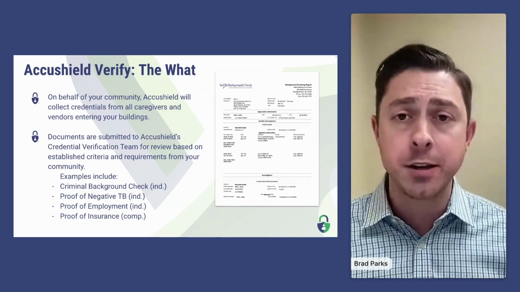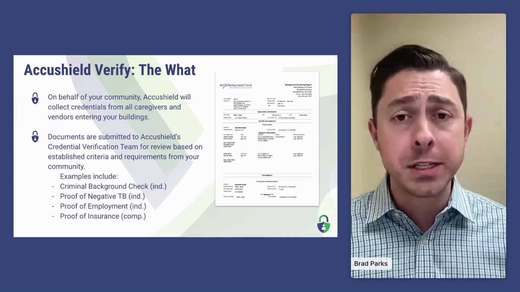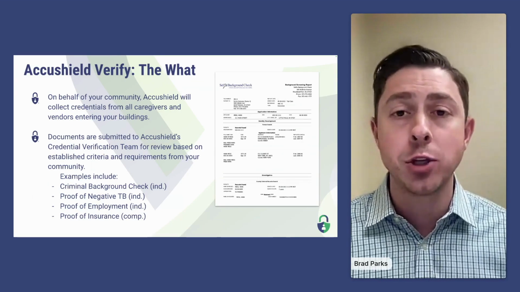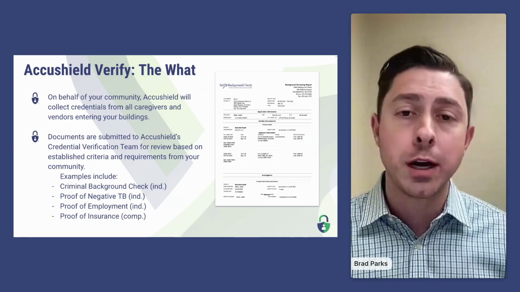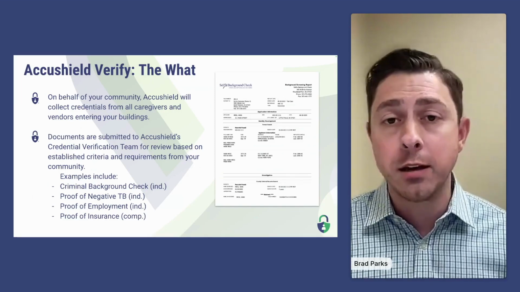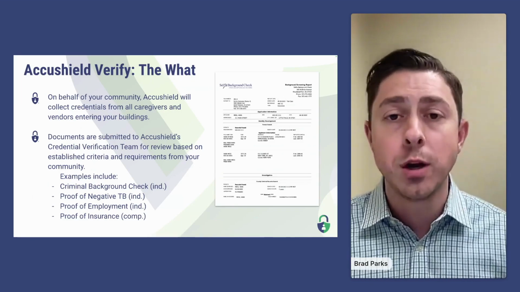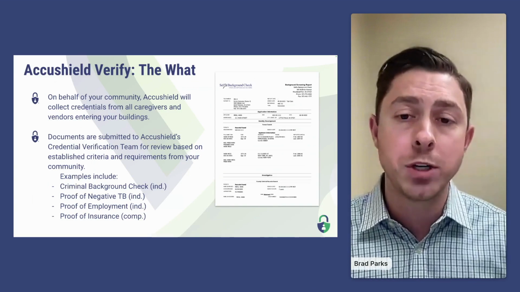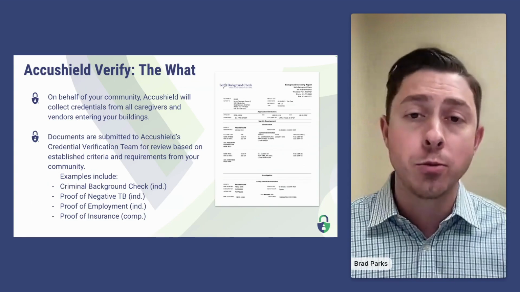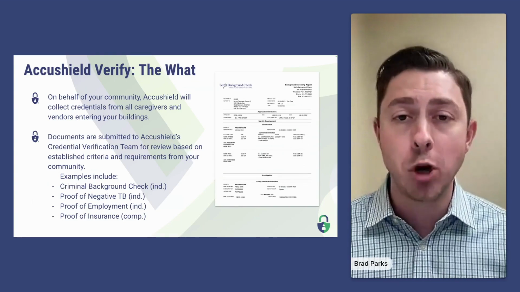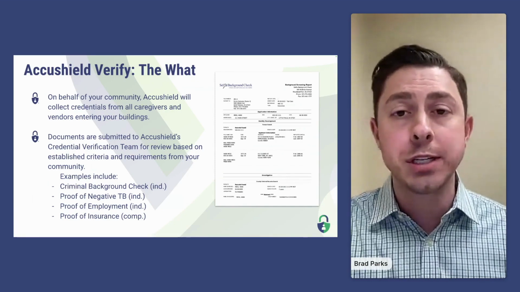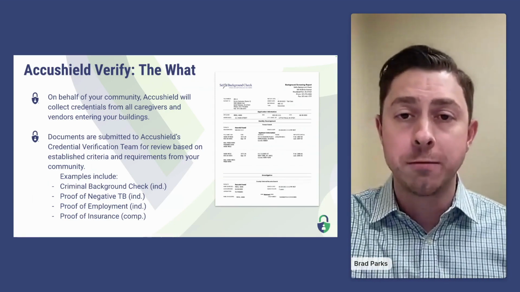They can see a lot of the different details around what their business looks like, what kind of growth potential there is, and how they can continue to strengthen those relationships with your community or other different communities in the local area. They can see what documents are required, and then they can make sure that they have the opportunity to meet those standards for each community in which they serve. Now, a self-employed individual, they'll upload their documents through the mobile app, AccuShield Mobile. We'll talk more on that here in just a moment, but let's go a little bit more into the how and the different resources that are available with AccuShield Verify.